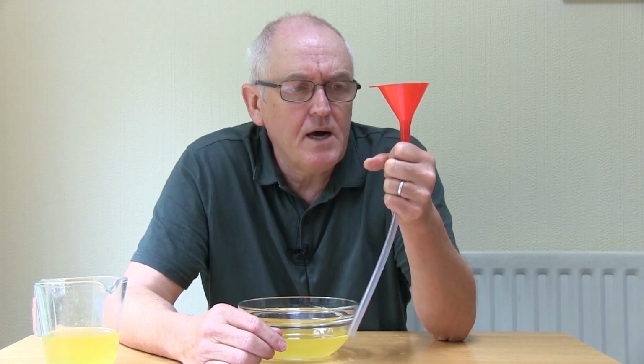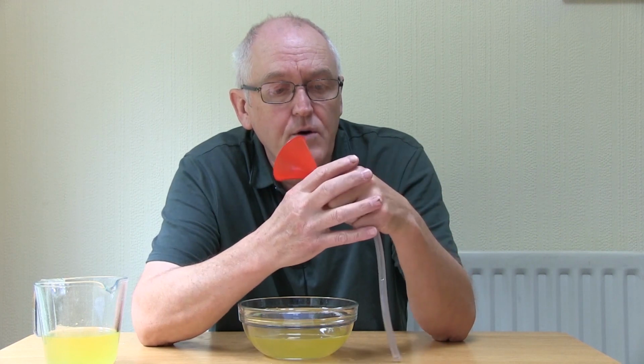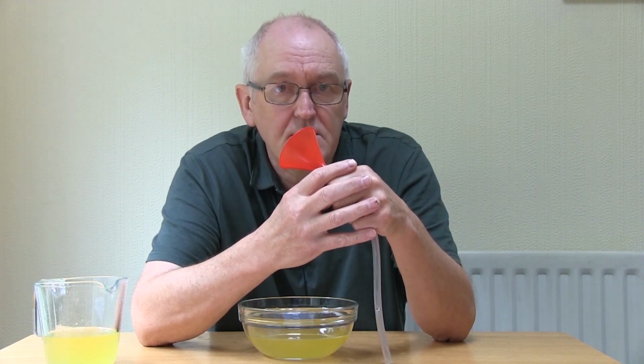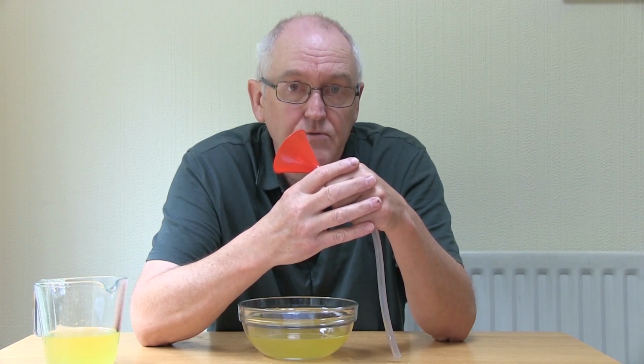Now, lower urinary tract symptoms can be caused by other conditions as well as benign prostatic hyperplasia, because benign, by definition, is non-malignant. And unfortunately, prostate cancer is the most common cancer in men. So there can be a malignancy in the prostate as well. Very often, the benign prostatic hyperplasia affects the parts of the prostate gland nearest to the urethra. So the lower urinary tract symptoms often come on fairly early in the disease process. Not necessarily so with prostate cancer. But it's true to say that prostate cancer can cause identical lower urinary tract symptoms to benign prostatic hyperplasia. So the difference between benign prostatic hyperplasia and malignancy of the prostate always needs to be diagnosed.